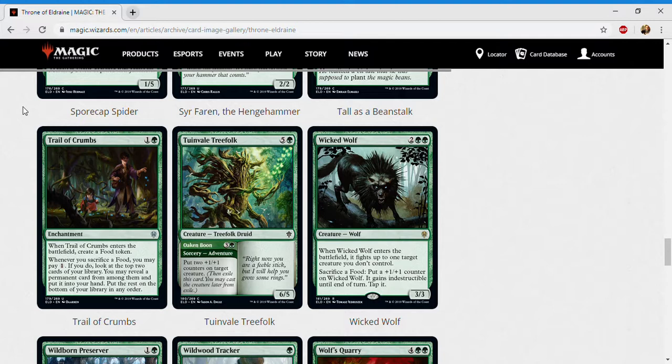So this one I give a B to, because I do want it in every food deck, because it's just so solid and gives you extra upside for sacrificing your foods, which you want to do anyway. So B for Trail of Crumbs. Maybe I'm a little high on it, but I just really like how it plays. It doesn't look like much, but it just draws you extra cards, which is just great.